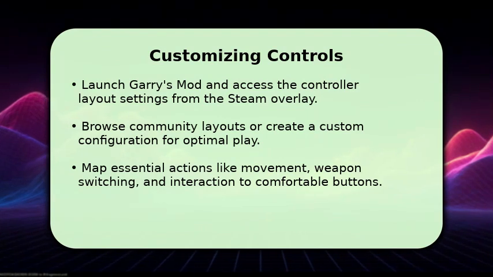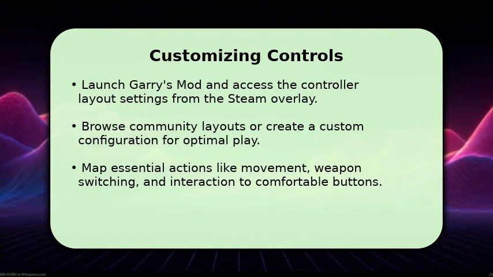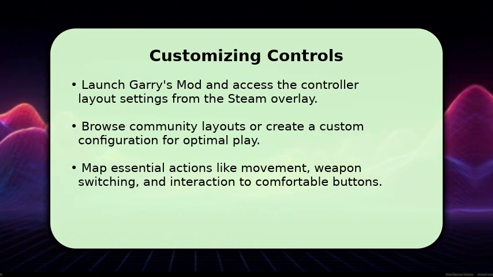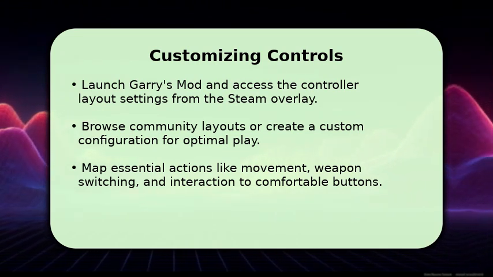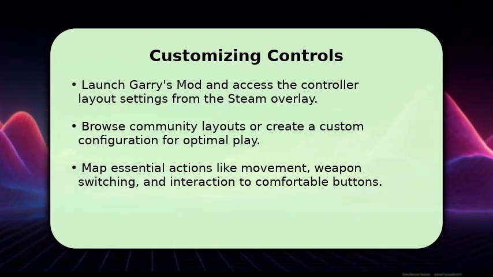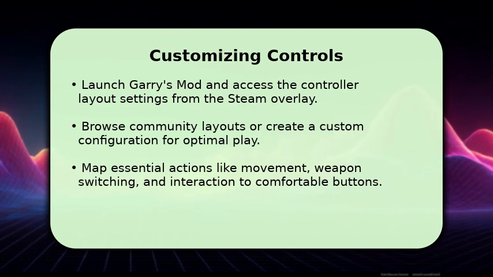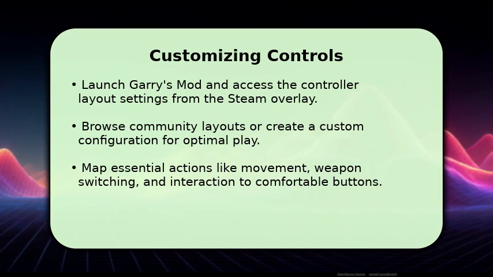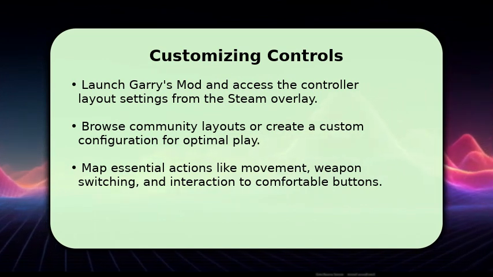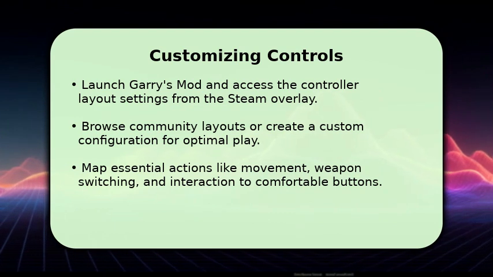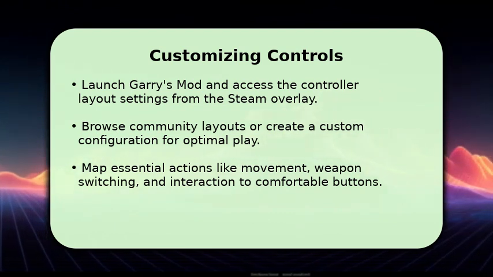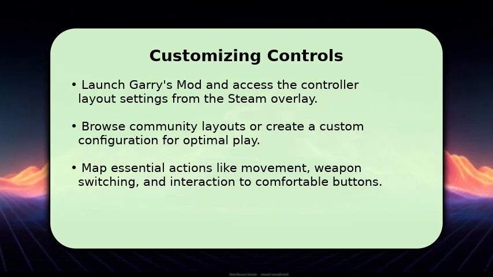Once the game is installed, let's set up your controls for the best experience. Launch Garry's mod, then open the Steam overlay to access the controller layout settings. You can explore various community-created layouts, which often provide excellent starting points. Alternatively, feel free to create a custom configuration, mapping essential actions such as movement, weapon switching, and interaction to buttons that feel most comfortable and intuitive for your play style.